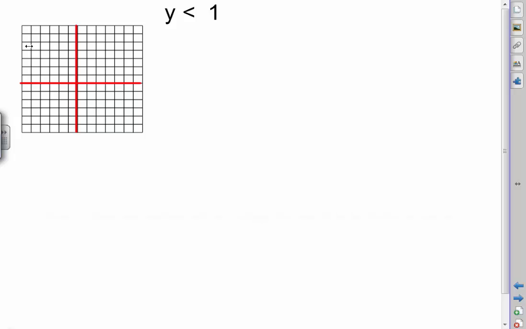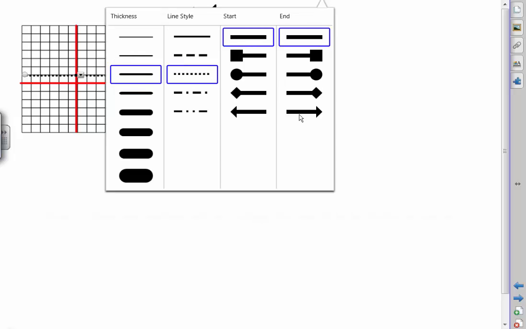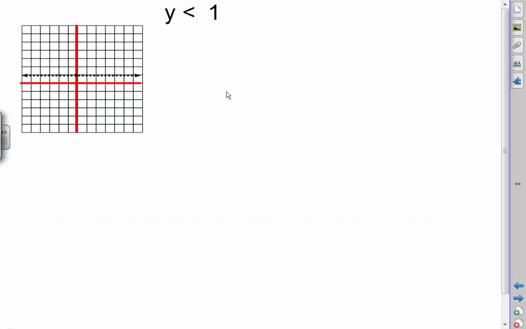All right, now some vertical and horizontal lines so that you'll know how to do them. We've got y is less than 1. So we come over here to 1 and we put a dot. And then we draw our line because we know that when it says y is equal to 1 or y is less than 1, it's going to be a horizontal line. So we draw our horizontal line. It says less than, but it does not say equal to, so that means that it's going to be a dashed line. So we make it a dashed line. And we put our arrows on the end. And so we've got y is less than 1.